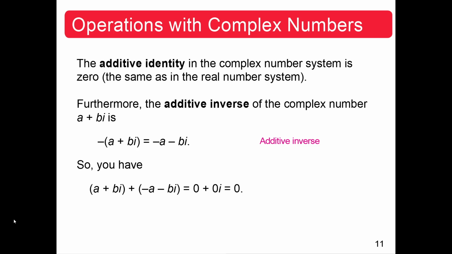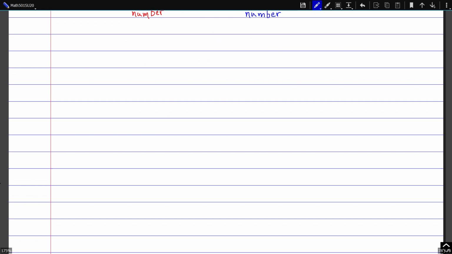Now what we're going to go ahead and do to kind of round out this particular lecture is look at some example problems just to kind of make sure that we feel okay. So we're going to take a series of different complex numbers and look at their sums and differences. So let's go ahead and move ourselves over to the notepad and get to work over there. So I'm going to give us a series of complex number operations, again just focusing on sums and differences for right now. Our first one, we're going to have 4 plus 7i plus 1 minus 6i.